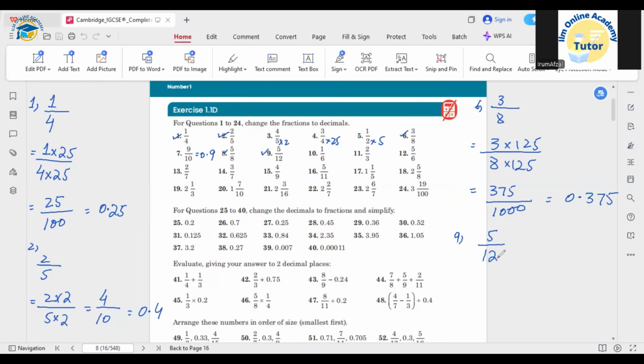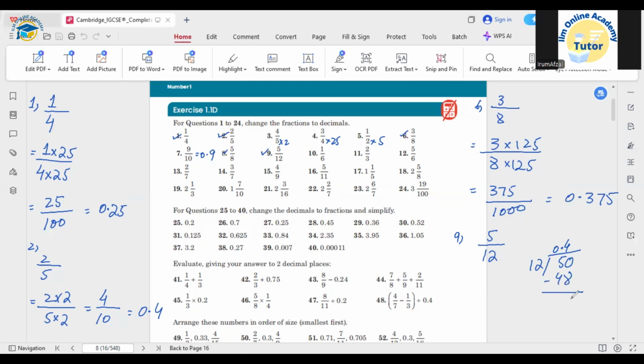Okay. So the ninth part is 5 by 12. Now for 5 by 12, if it's not possible to change it into hundreds, thousands, what you can do is the long division, in which you write the 5 inside and 12 outside, to divide it and change it into decimal directly. 5 is the smaller number and 12 is the greater number. So you can use the decimal point to make a 0 over here. And now we can go with 12, 4 times 48.